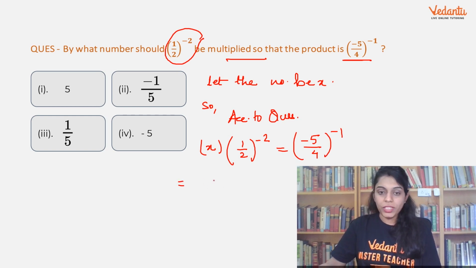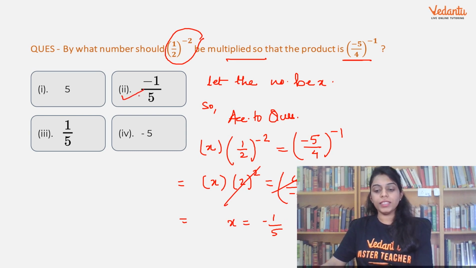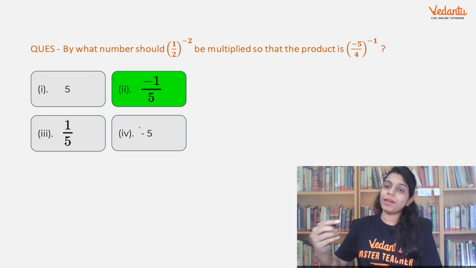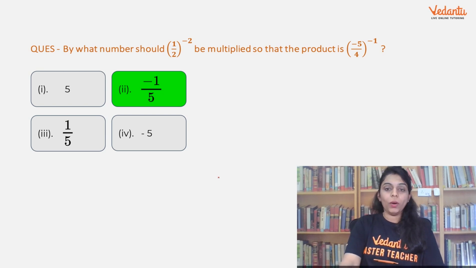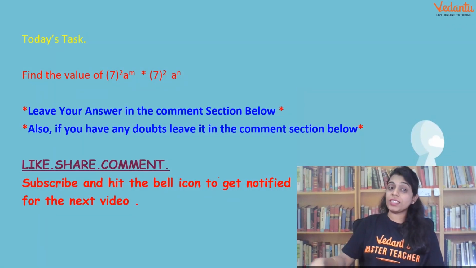सबसे पहले एक्सपोनेंट्स को मुझे पॉजिटिव बदलना है. दिस विल बिकम 2 का स्क्वायर एंड दिस विल बिकम 4 अपॉन minus 5 raised to the power 1, right? And not so simple. 4 square, I can see this is getting cancelled directly. This will become minus 1 by 5 and the correct answer would be this. And let's see what the correct answer is. Minus 1 by 5.